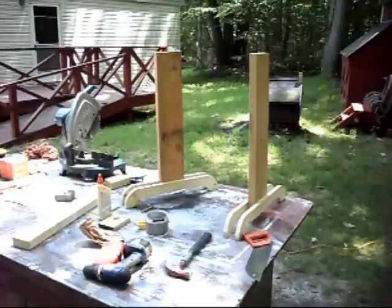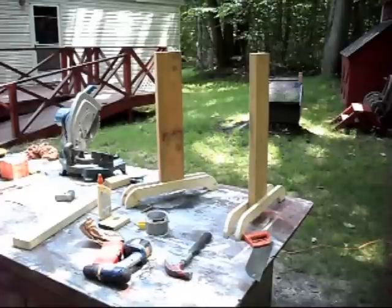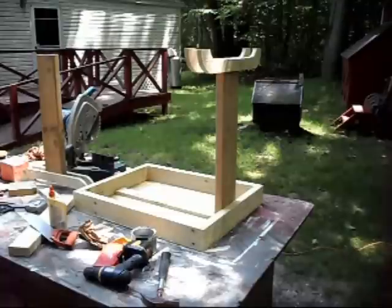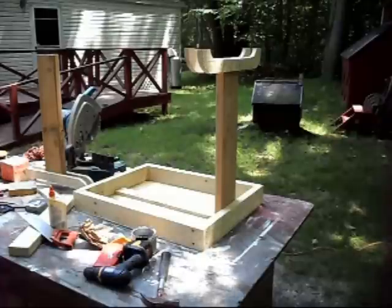All right, as you can see, I got them both made here, and what I'm going to do is bring the tabletop over now, and we're going to put the legs onto the tabletop using 3.5-inch carriage bolts. It'll be like this here. I don't want to put a bolt in place now. They'll end up falling over, and the glue isn't dry yet, so I don't want them to get knocked out of whack here.